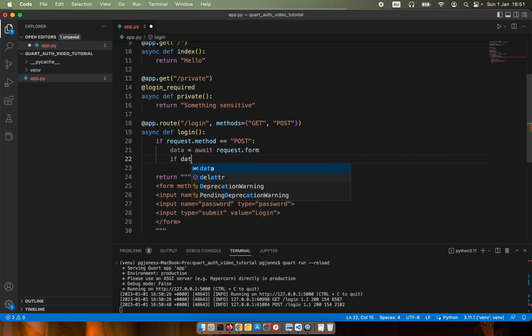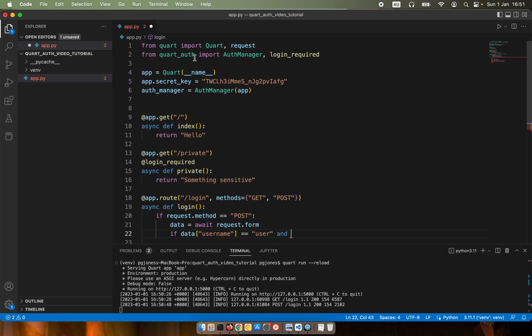Then we just need to check if the username is what we expect, which I'm still going to say is user. And we should check that the password matches as well. Now I'm going to pause here slightly and say that, again, for the clarity in this code, I'm going to do something which I wouldn't normally do in production, which is I'm going to hard code the password and I'm not going to hash it. I'm assuming here this is your user password because it's associated with your username. Now you really should be hashing it and not storing it in the code, and I would recommend a library called bcrypt for that. And I have information about how to do this in my book, but I'm just going to skip over that today so I can focus on how Quart-Auth works.